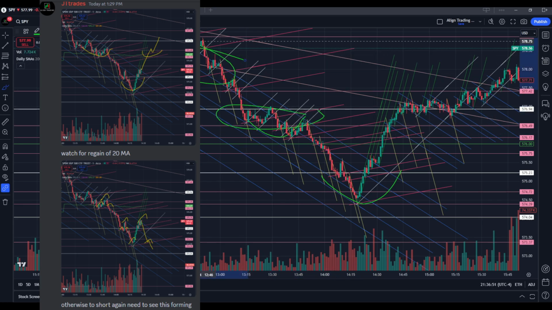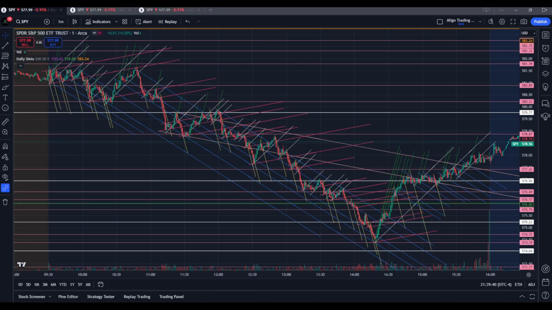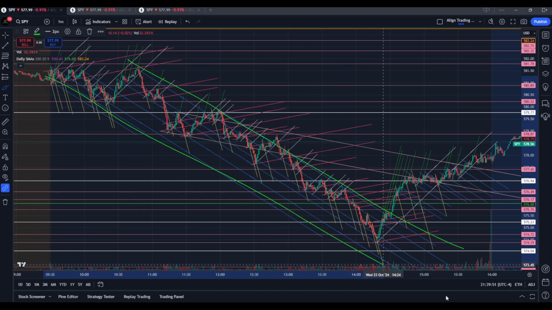You can see this liquidity that we have on the way up right here, and you can see how that starts to form. We also start breaking out of this blue algorithm that we have been within for the majority of the day. So pretty straightforward day, plenty of great scalps that you could have been taking throughout the entirety of the day if you were on for that long. But right now we have this blue algorithm right here with the selling, and we are starting to break out of it as I explained.